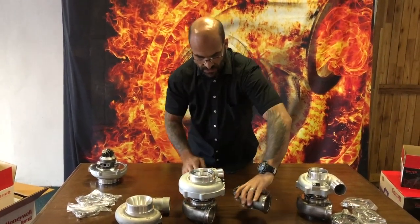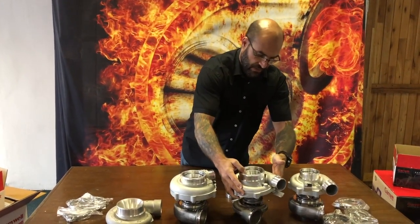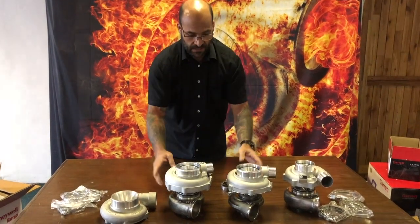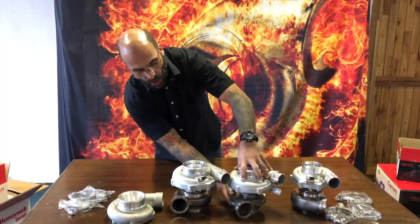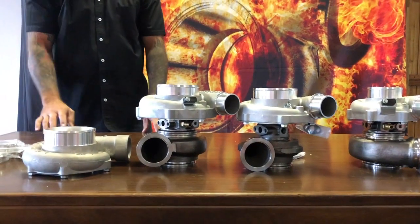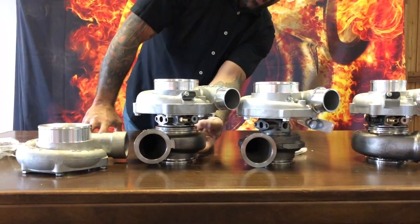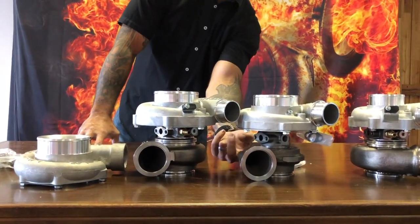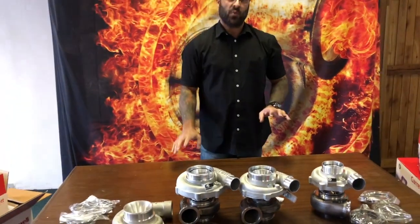The physical height dimensions are different when you put these two together, and you'll have slight variations in where the v-band connections sit. The dimensions from the v-band out to where the scroll starts on these housings are different, so if you have a tight installation it won't work — you'd need to make up an adapter.